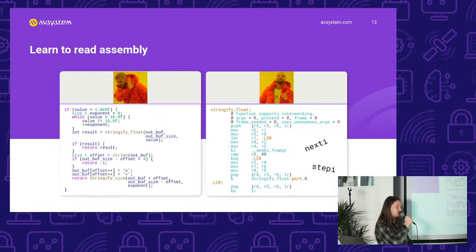One more thing that is very much, maybe not necessary, but comes in very handy, is learning how to read assembly. You probably don't need to write anything in assembly, but being able to understand a little bit of that really helps. For example, you can single step on the assembly level, on the machine instruction level, instead of single stepping through compiled C code, which may actually be helpful and may actually be easier to understand when you are debugging through optimized code.